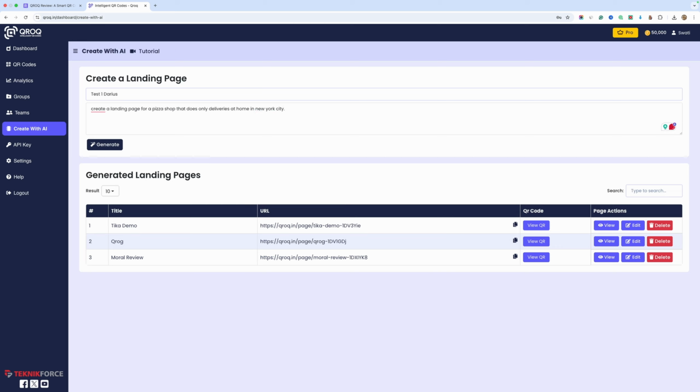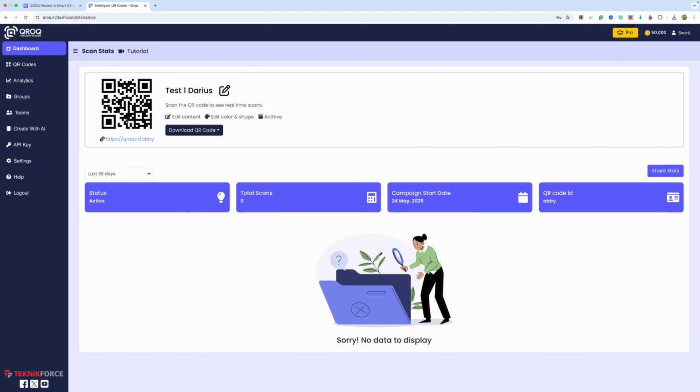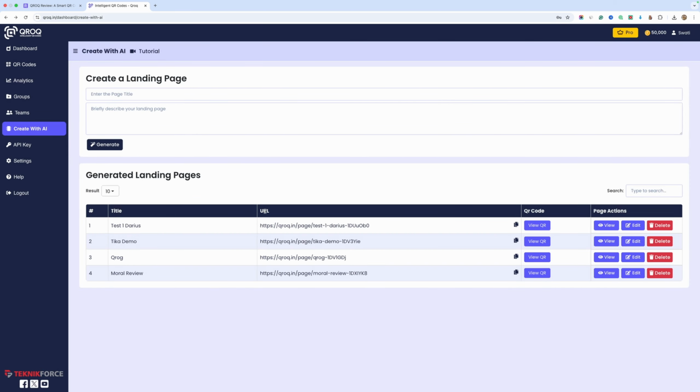Now, obviously, you might want to add, for example, if you are working with a company or a website, the company name, the city, the country, the phone number, the address, basically anything that's related to that business and what they do, okay? And you will add that info in here, and all you have to do is just click on generate. And as you can see, we have this landing page. This is the link. And if I go to view QR, this is going to be the QR code, and you can download it and so on. But you can change this QR code, because you can go to QR codes actually and create a dynamic QR code, for example.